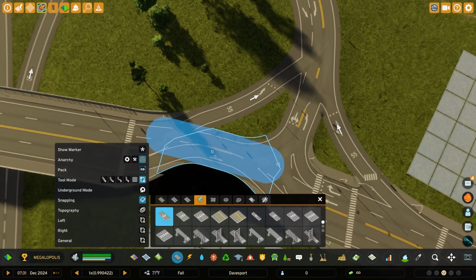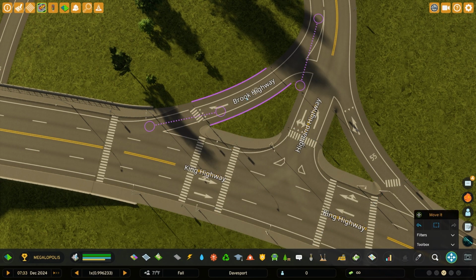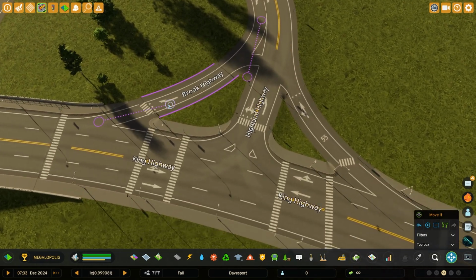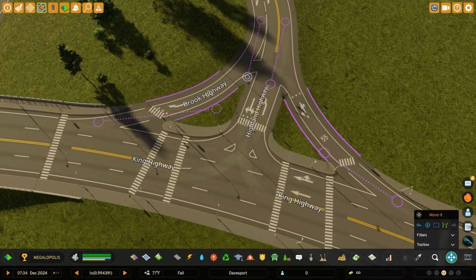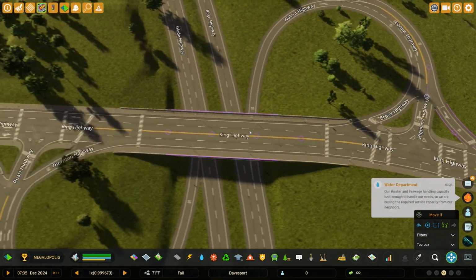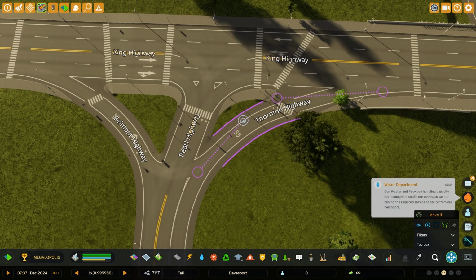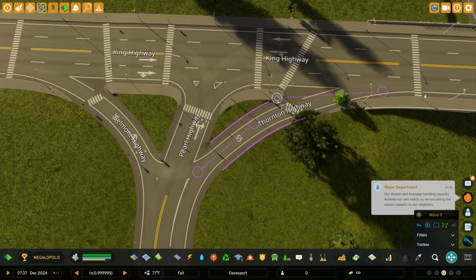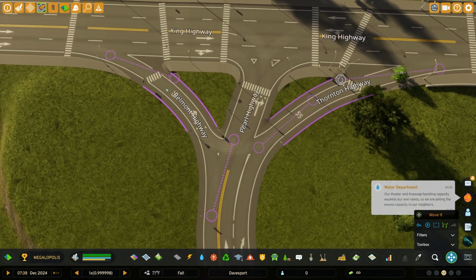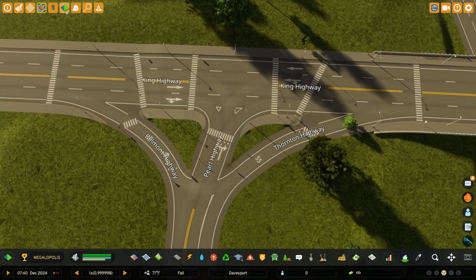Now for everything that doesn't seem right, we're going to use the manipulation mode and move it again, just to make everything work correctly. And after this, we will use the traffic mod. The traffic mod is your friend in these cases especially, where all of the roads look like they're merging into different lanes. This is a feature that I wish was in vanilla Cities 1.